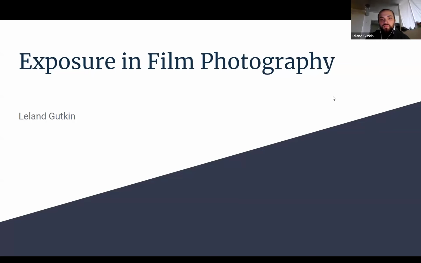Hello, everyone. Last time I went over how to load film into an SLR. Now I want to explain exposure settings in the process of film photography and how to use them to expose an image in the way that you want. I will mainly be explaining the basics of the exposure triangle. There are other more complex practices such as Sunny 16 rules or zone metering, but I won't be discussing those today.